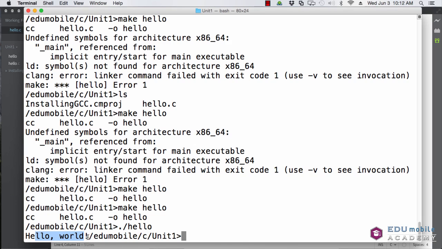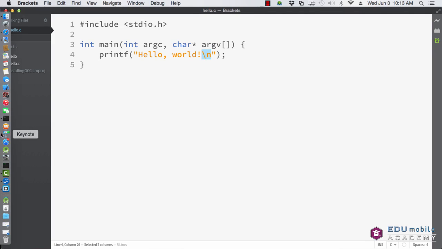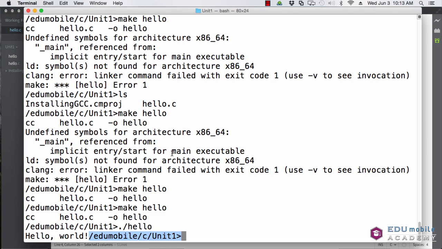So we really need to include a carriage return after this hello world because we don't want this prompt to be coming up on the same line as our running program. So now let's put a new line at the end of this. Put a backslash and an N. This is the new line character in a printf statement. So let's go ahead and save that and see if we got properly formatted output.